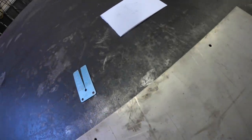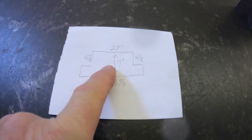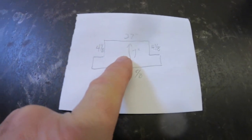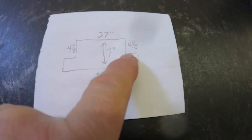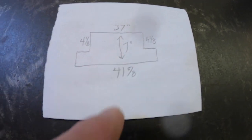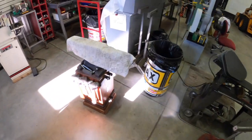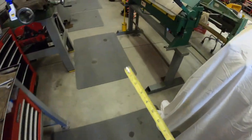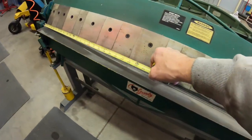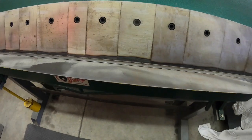I may have to, of course it's a little bit wide. I should be able to get that in my brake. I may have to break it right here at this point. It's way over capacity for my brake, but let's see if it'll fit in there. But all I need is a little bit of a bend to make that transition. Yeah, this is 4 foot, so I should be able to get it in there.